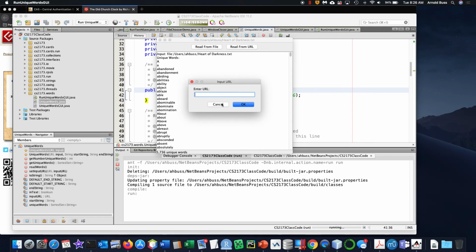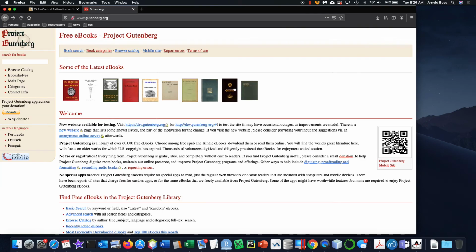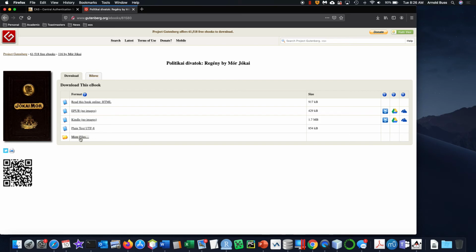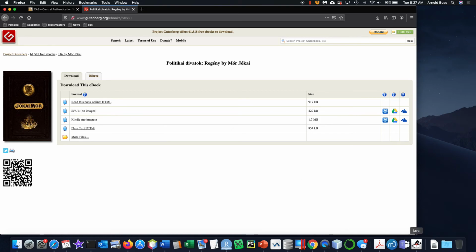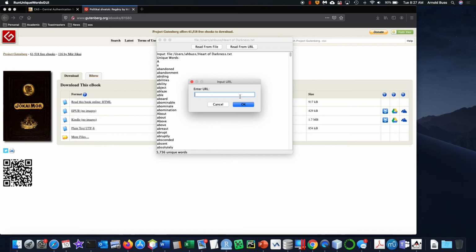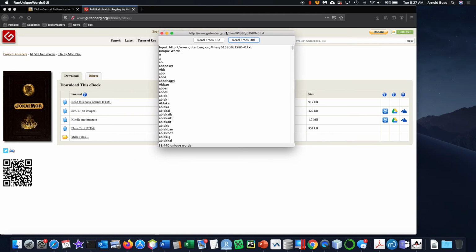Now I don't have the URL in my clipboard, but again, what I did here was I chose one of these texts and copied the link location, and then just did, in my case, a Command V, and on Windows it would be Control V, to paste it in. And it was able to do that. So the Swing components provide out of the box a lot of functionality that we're kind of used to.